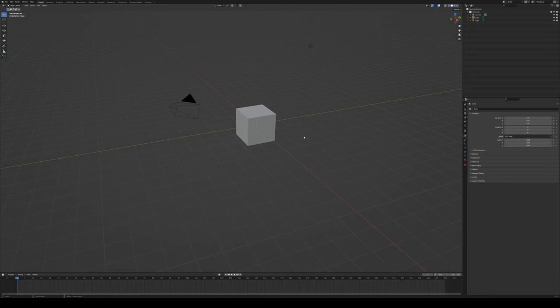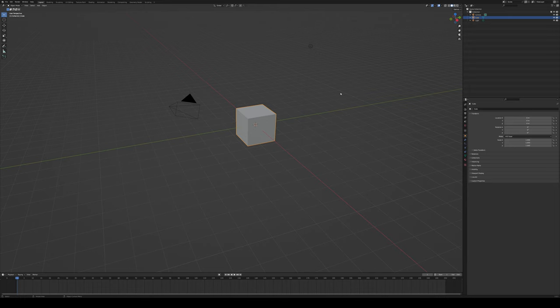Next thing we're going to do is learn the three basic manipulation commands we have in Blender. So the first of them, if I click on my cube here, and you can see it's been selected because it has an orange box. If I click somewhere else, it deselects. But the first basic manipulation command is the grab tool. So if I press G for grab, I can freely move our object around the scene. I can either click to place, or if I hit G for grab, I can hit escape to cancel.